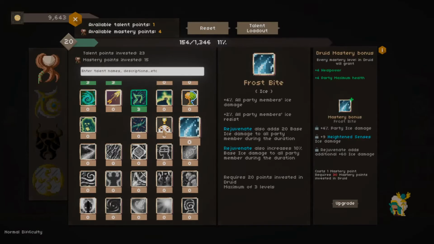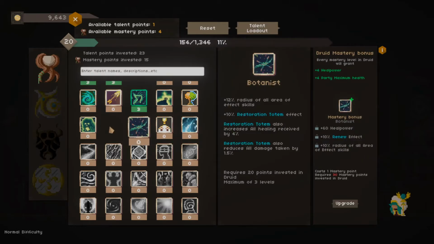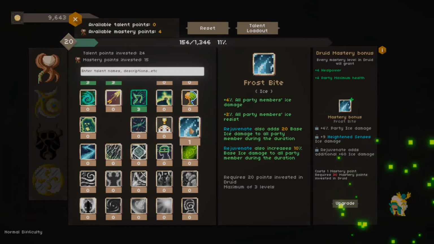No good. Frostbite. All party members ice damage. All party members ice resist. Rejuvenate also adds 20% base ice damage to all party members during the duration, and also increase 10%. So we could go for that, because that gives us ice damage. We can take the dodge, which I don't really want. We can buff the resto totem. We could do that. We're going to get more damage if I go this way, and this gives us more healing. I don't know that our healing needs a buff. Let's take this.